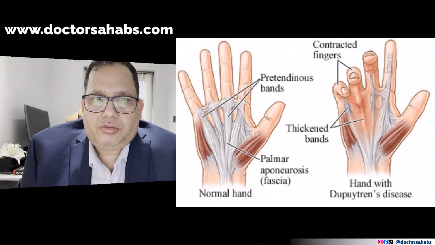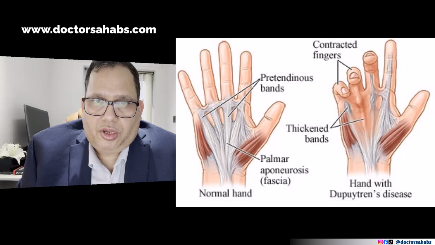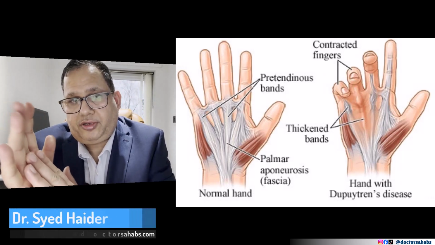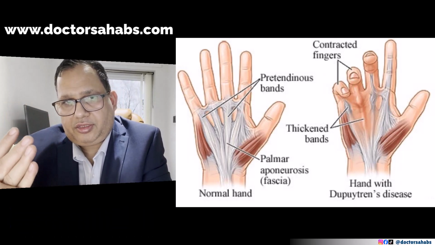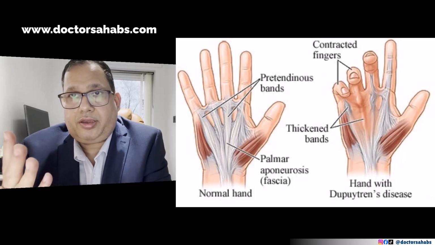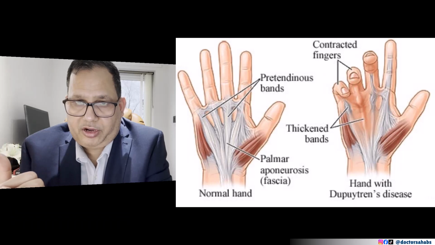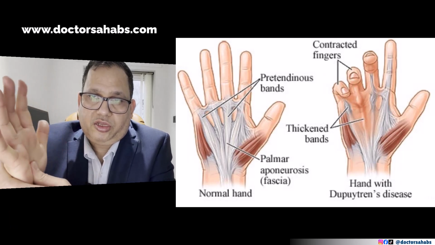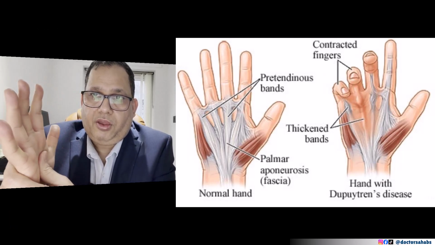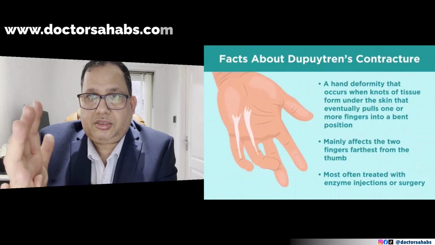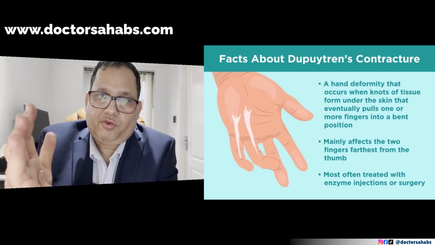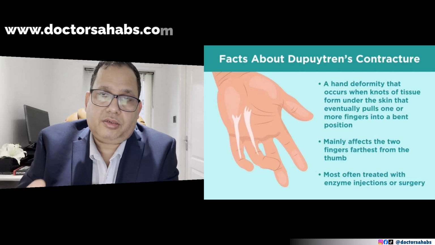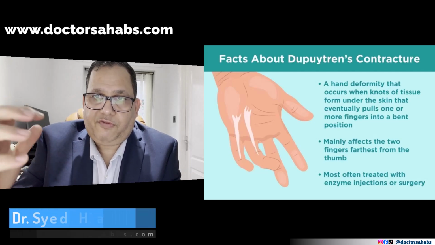The reason for Dupuytren's contracture is usually the tissue under the skin. Okay, the tissue under the skin near our fingers becomes thickened. Due to the thickness of the tissue, it is very difficult to move our fingers, and it usually affects the palm as well. The fascia under the palm becomes thickened in this condition, and it involves the palm and fingers. Sometimes it involves only the finger, not the palm, but in most cases the palm and fingers are both involved.